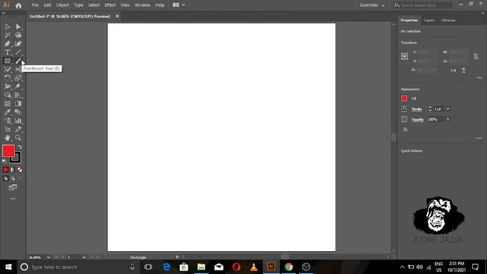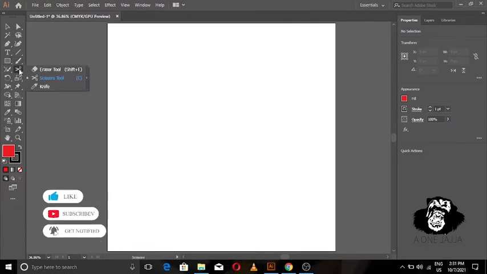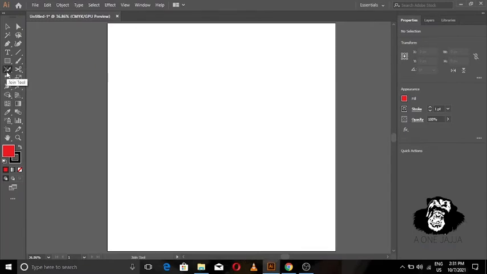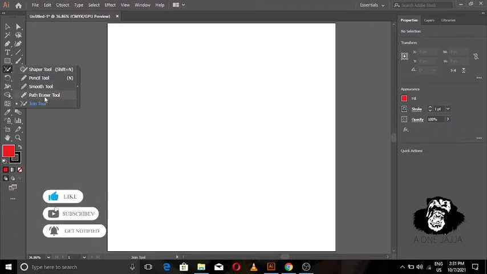And this is called the paint brush, the scissor. You know the scissor there, the eraser, the scissors as in cutting, and the knife. And down here after the scissor we have the joint. We have the shaper tool, the pencil tool, the smooth tool. I'm going to be taking you through all of them, but today we are going to be generally talking about the main ones you might need when you're designing anything.